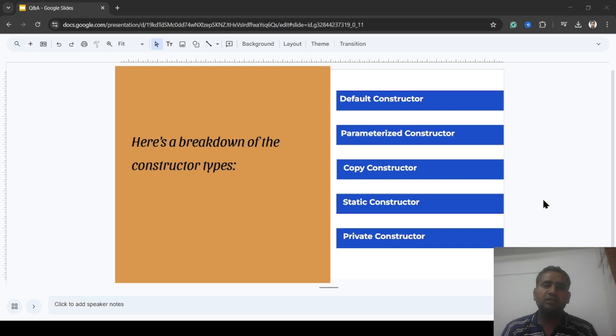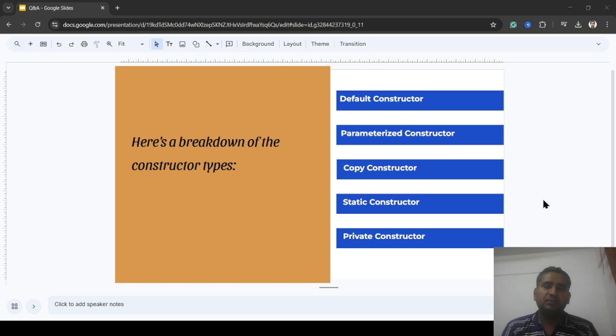The next one is the static constructor. A static constructor is used to initialize the static members of a class. It is called only once, the first time the class is accessed or an instance of the class is created. The static constructor cannot be parameterized and has no access modifier.